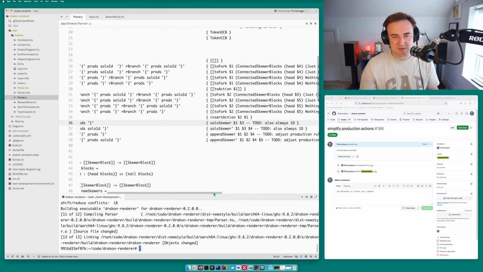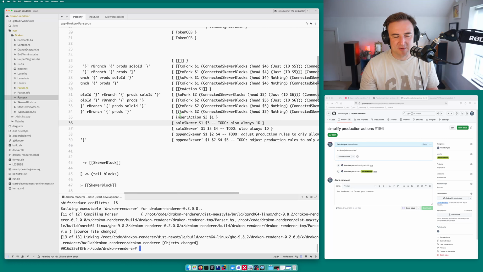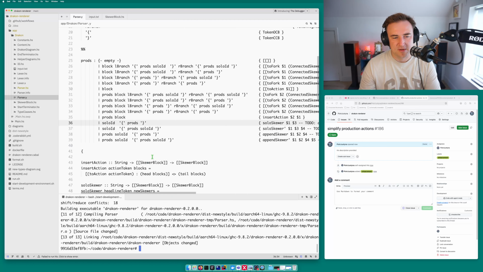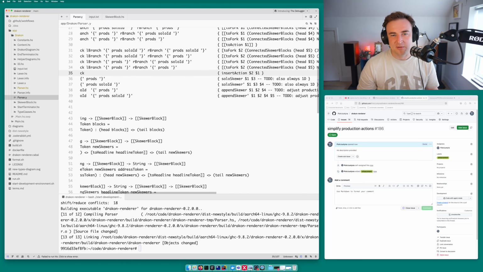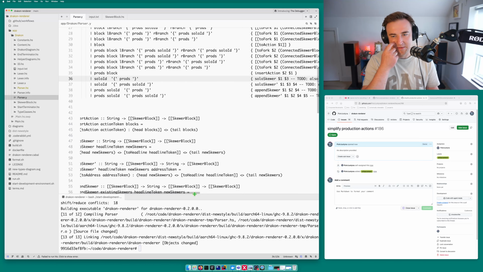I thought it would be just a cosmetic change to extract those production actions into regular testable Haskell functions. Well, they were regular back then, but not very testable. These I have the opportunity to move around to, let's say, a different module. And during my doing so, I discovered a problem with silhouette diagrams. Namely, the parser allows for the diagrams to be multidimensional, whereas the engine only goes 2D.